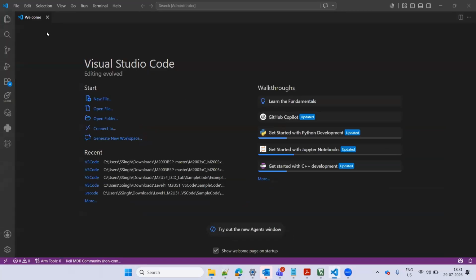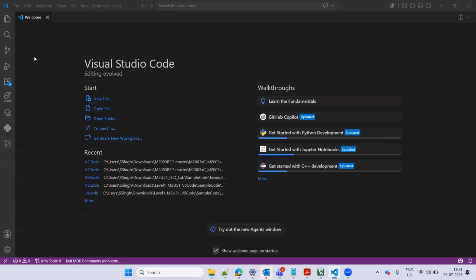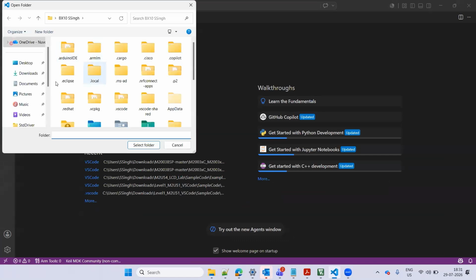In Visual Studio Code, on the left side corner, click on File, and you can see the Open Folder option. In Open Folder, you can check the path of the BSP we have downloaded.